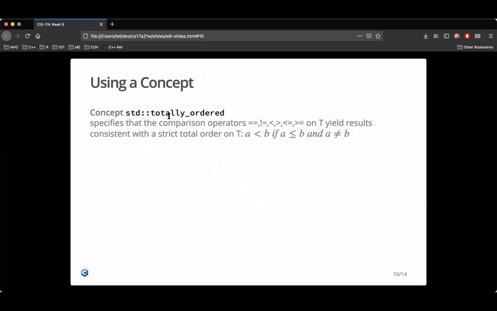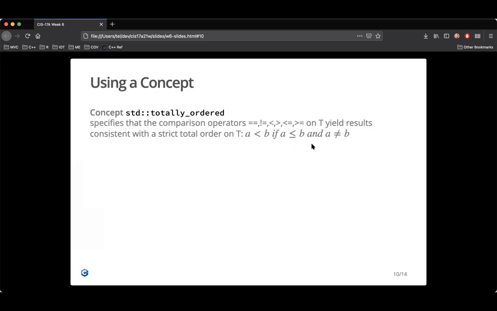The totally_ordered standard concept specifies that the comparison operators and all these standard operators on this type T yield results consistent with a strict total order, which is a mathematical concept. That strict total order means you have A less than B if A is less than or equal to B and A is not equal to B. That's the mathematical definition.